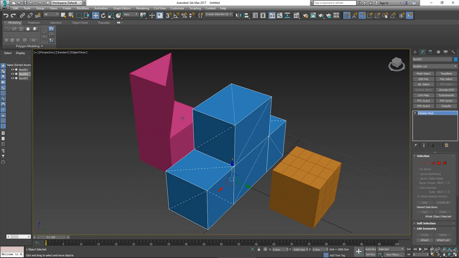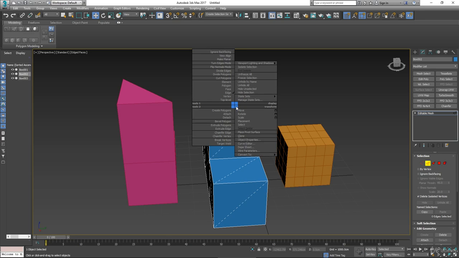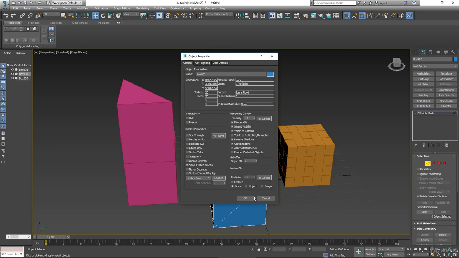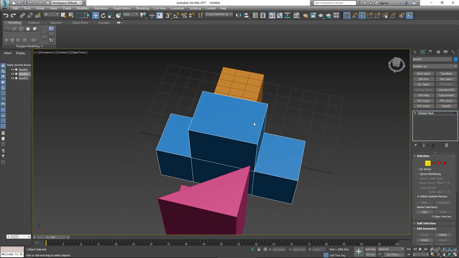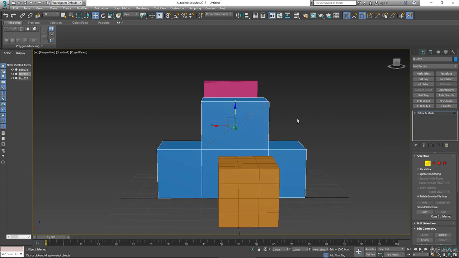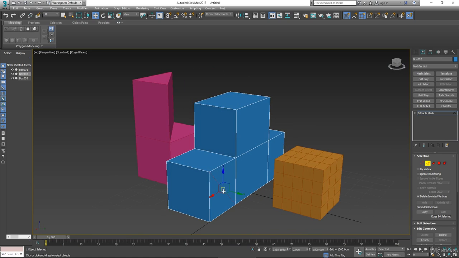So that's the basic difference between them all, really. I've changed this to editable mesh now, and it's letting me select my edges, my invisible edges. Even when you can't see them, you can select them in editable mesh mode. If I go and turn edges back on, see, I know that they're there, so I can see it's letting me select them. And I can edit them as well. You know, you can pull them about.